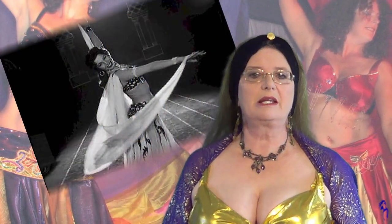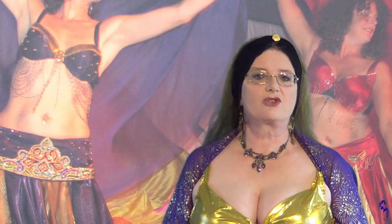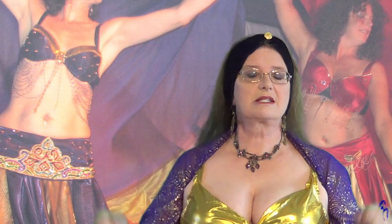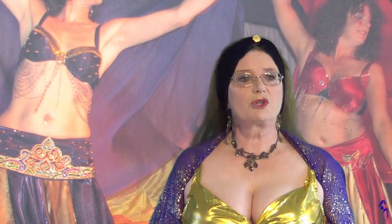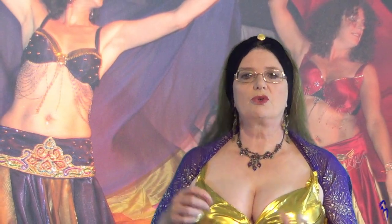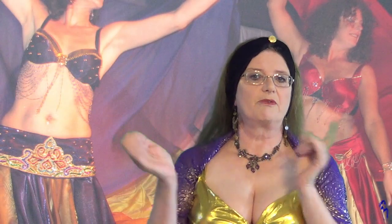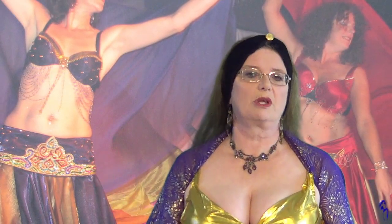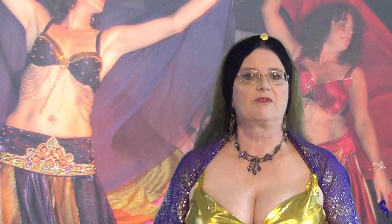Now, yes, I know veil was used in the Middle East in the 20th century. In Egypt, it tended to be a sort of enter and discard, and it was also used in Turkey, probably a little bit more in Turkey, but nothing like Western veil. So you don't have the peekaboo stuff, the wrap and unwrap, nor do you have the modern dance a la Isadora Duncan, just with beautiful swirling fabric. So that is definitely a Western innovation.